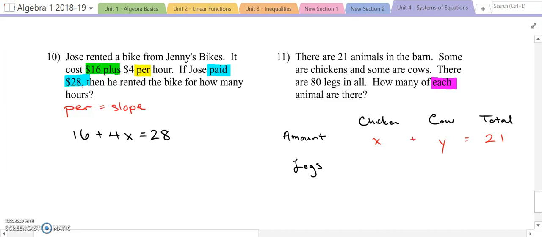Since you don't know how many there are, what the actual amount is, you just put in a variable. And I don't want to use c's this time. I want to use an x and a y just because when you see what you actually set up in this problem, it's going to make a whole lot more sense. How many legs does a chicken have? For all of those who were just thinking 4, you're wrong. Chickens have 2 legs, but cows have 4. Unless you got some kind of weird situation happening on your farm.